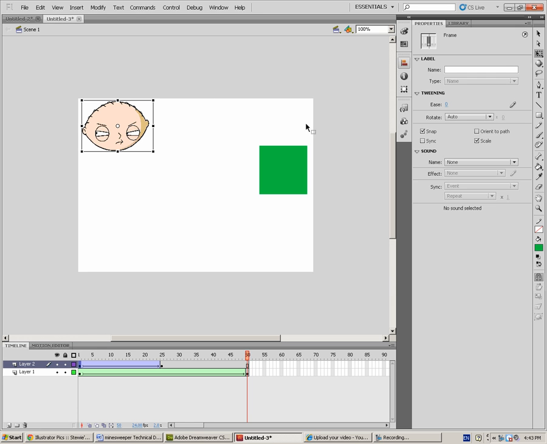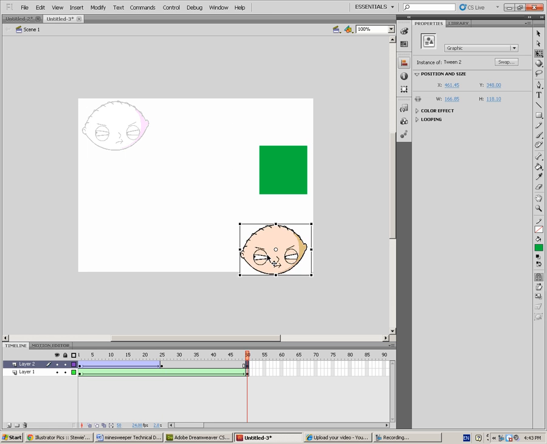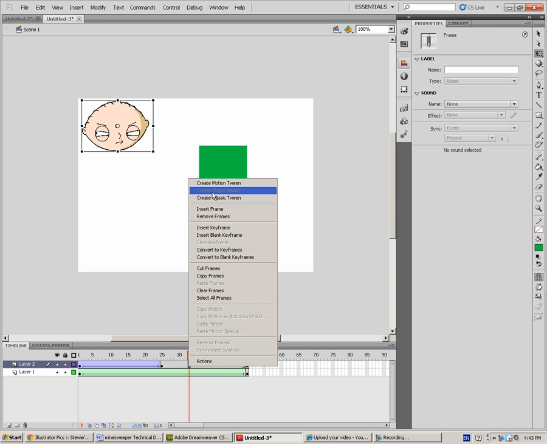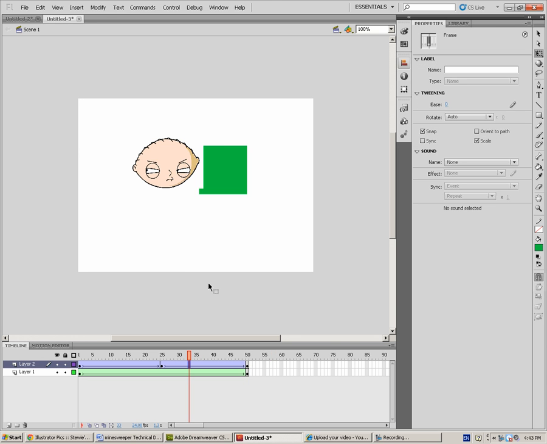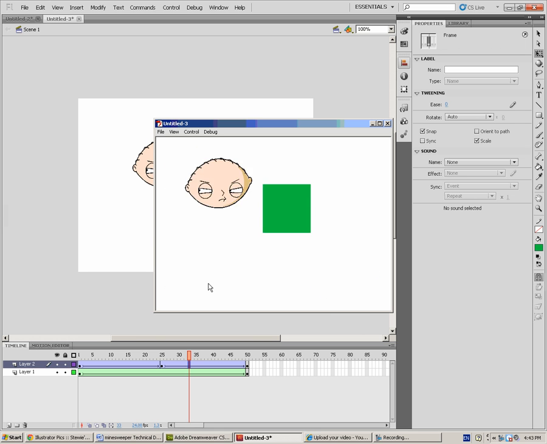Now I want it to move over to the other side. On my last frame, I'm going to hit F6. This is what we do. First frame, where we want them to start. Last frame, we move it where we want it to go. Let's say I want to move it all the way down here. Right click in between, create a classic tween. I'm going to hit Control Enter, and your shapes are moving without you having to do it frame by frame. This is a little silly right now, just random things moving, but this will really save you a lot of time when you start to make your own animations.